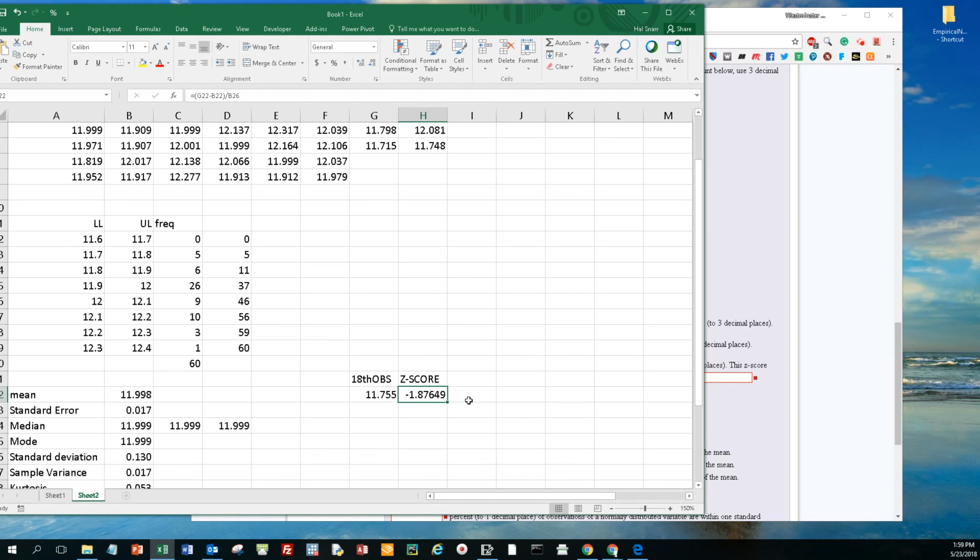And so 11.755 has a z-score of negative 1.88, which means 11.755 is not only below the mean because the z-score is negative, it's 1.88 standard deviations below the mean. That's what the z-score means.